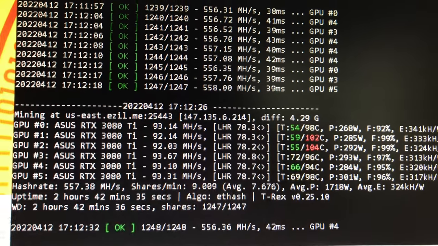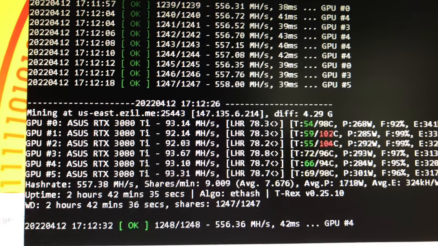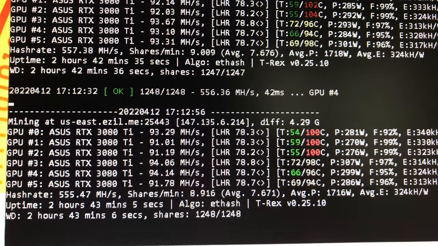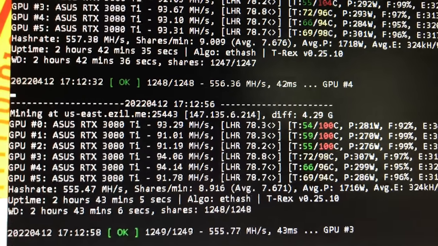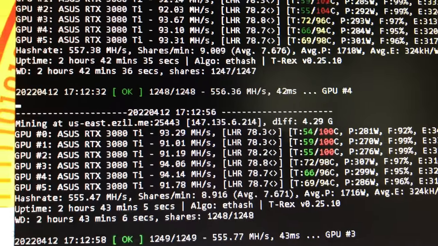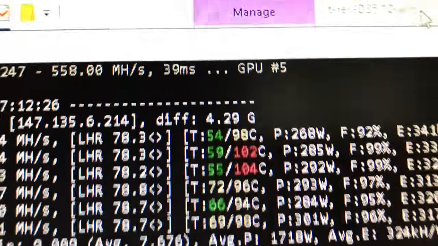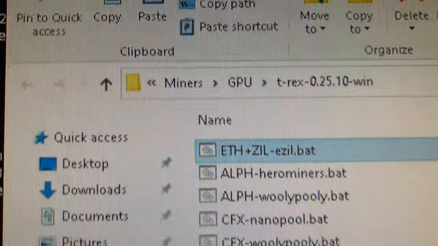So in the 0.25.9, I was getting about 89 mega hash mining Ethereum. I plugged in the test version 0.25.10. Again, it's a beta version. And I immediately started to get 93, 94. The memtemps went up a little bit, spike a little bit, and they come back down. Not terrible, not what I haven't seen with these damn cards, but they do get hot on the mem.